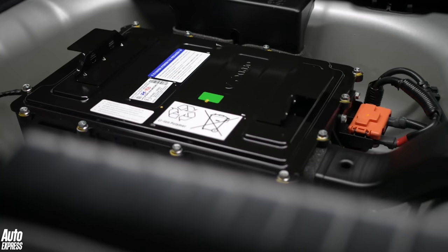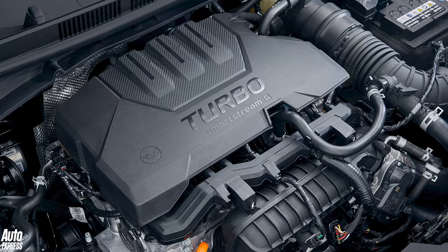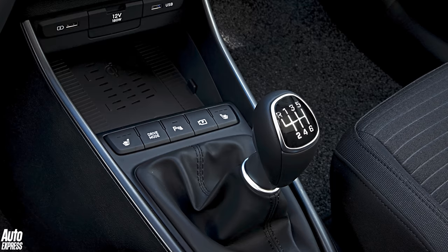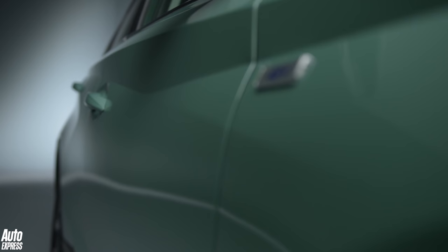The engine line-up makes use of Hyundai's 1.0-litre 3-cylinder turbocharged petrol engine, which now benefits from mild hybrid assistance. The engine is available with either 99 or 118 brake horsepower, with both making the same peak torque — in the real world it's probably the lesser-powered model which is likely to be the one to go for. Gearbox choices include a 7-speed dual-clutch auto and a new intelligent manual transmission with a fuel-saving clutch-by-wire system. Mild hybrids emit between 118 and 131 grams per kilometre of CO2.